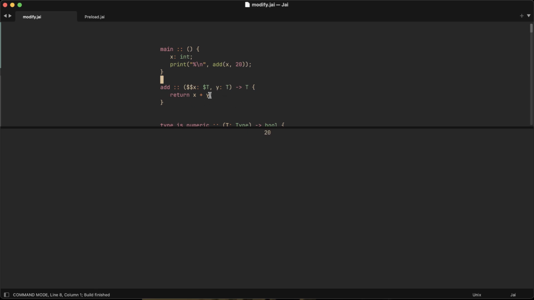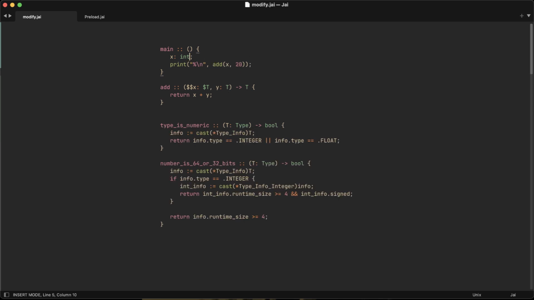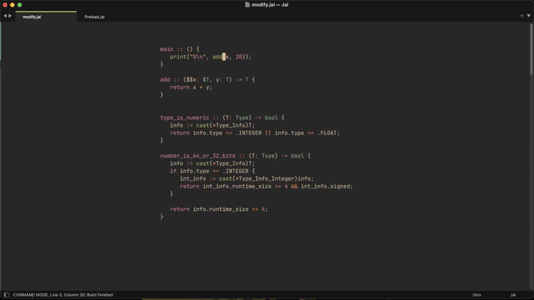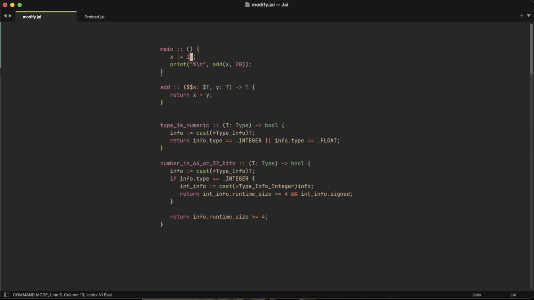So if I compile this, this will now work. We get 20 as we expect because x is just 0, and we have our 20. If I set it to 10, we'll get 30, the same way as if I pass in 10. And let's actually introspect these different code paths.